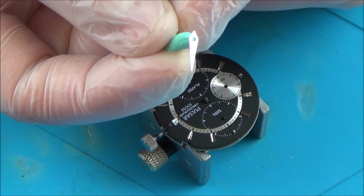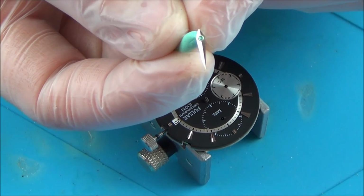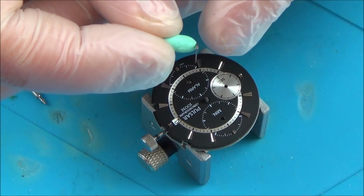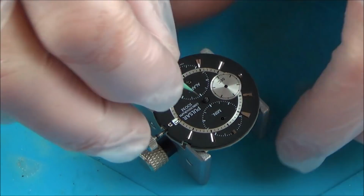Right, so we've got our hands here. Now I know which is the right way round, because if you look at the hole, you can see there's a bit sticking down. So that bit needs to go down.